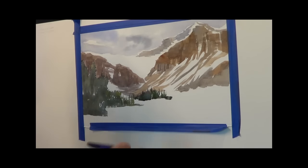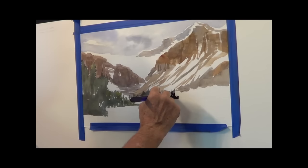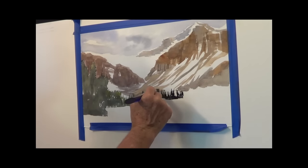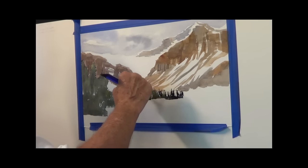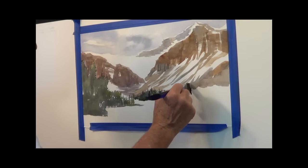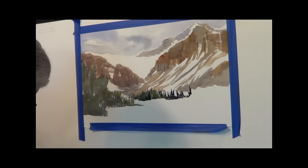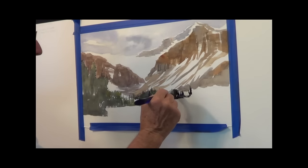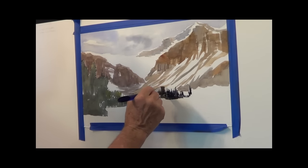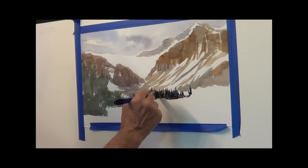Some dark here, put a few more dark things in here like this. Come back and put some other colors in there, but put a layer of those along there. We'll come back and pick up some of this blue. So I'm just mixing almost on the paper here, mixtures of blue and throwing in some green.